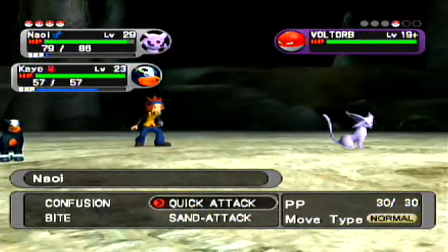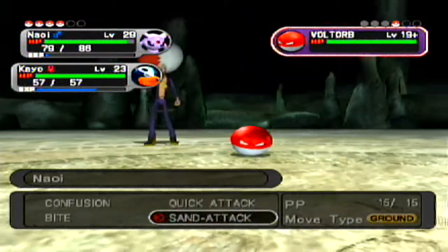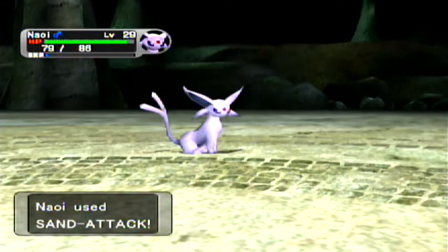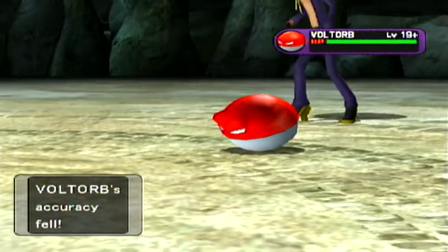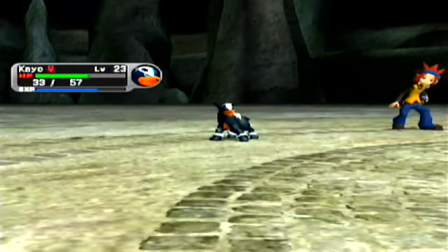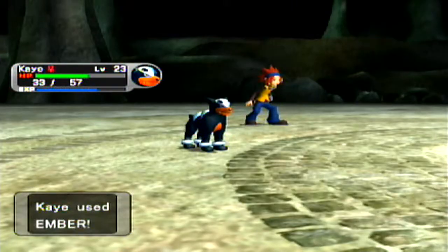Okay, let's go ahead and use Sand Attack, because I'm afraid that if I do any sort of damage on Voltorb, I'm gonna kill it. And because Ember so far has proven to be weaker than Vine Attack, I'm gonna go ahead and use Ember on Voltorb. Also, using Sand Attack can be pretty useful in case I get destroyed by this Voltorb's Shadow Rush. Oh man, that's quite the damage right there. All right, please don't kill it.